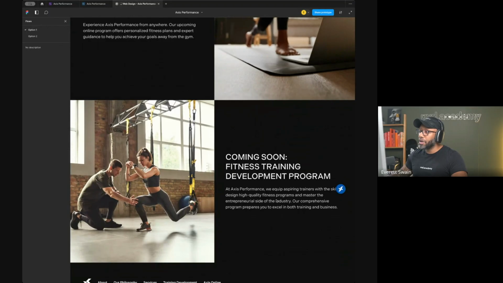And then a fitness training development program for aspiring trainers, who not only get his over 10 years of experience working in high luxury gyms like Equinox. Those trainers there, dude, I've been working with an Equinox trainer, I think it's coming up on 3 years now, and they really know what they're doing. You tell them what's going on with your body and your goals, and then they work a program and adjust a program based off of you.